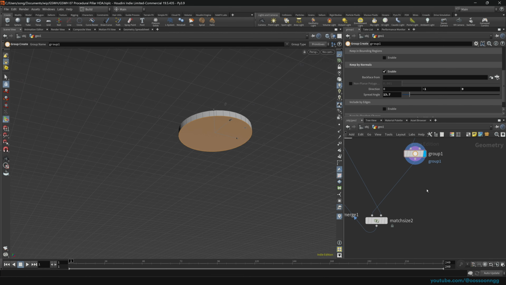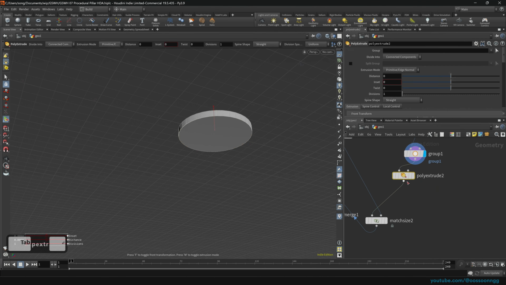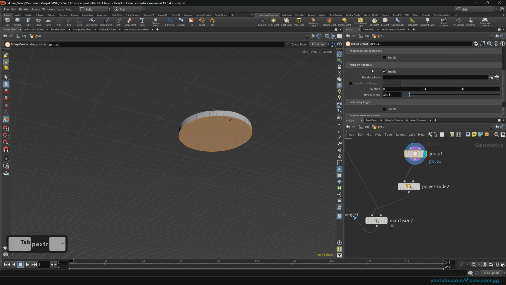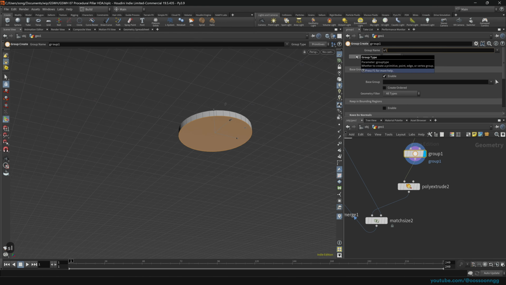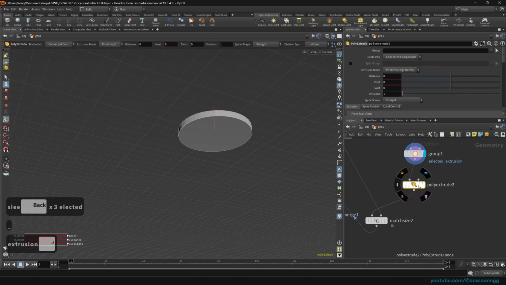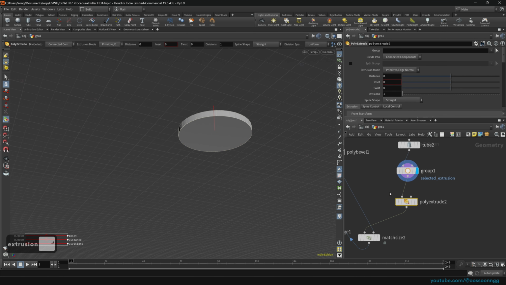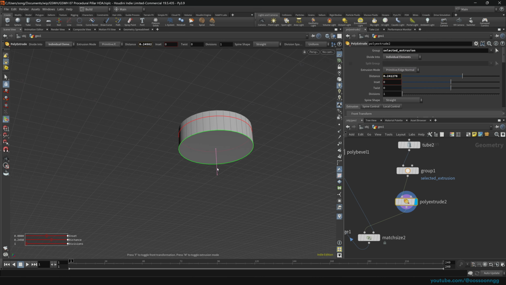That will be really useful when we do another poly extrusion. Insert it, and it says group 1. Let's rename it to selected extrusion, so we will not be confused about what we're doing. Maybe someone will get our HDA and it will be really hard to understand what's going on, but in our case, we named it like this maybe in production or for ourselves, if we open up this HDA 1 year later and we would not remember what's going on.